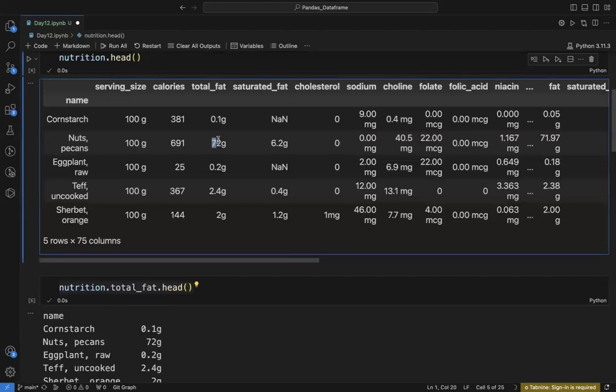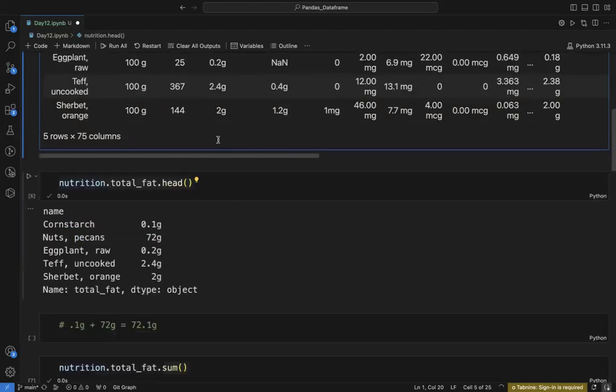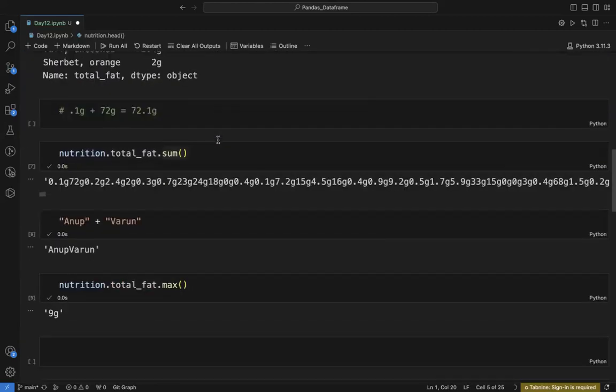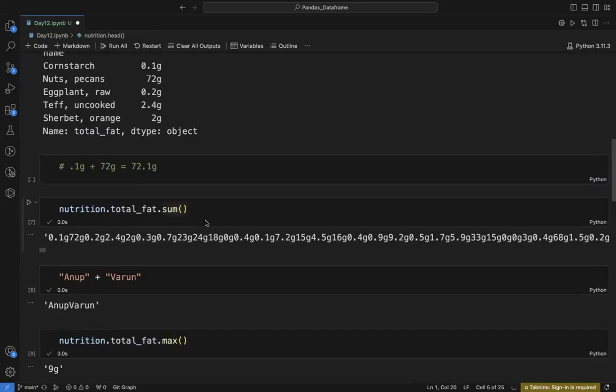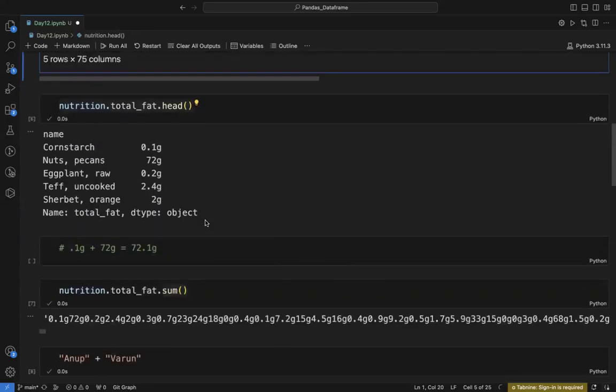It is treated as a larger string value, not a numerical value. That's why, when I ask for the maximum value, I get 9 gram instead of 72 gram, or any other larger values.